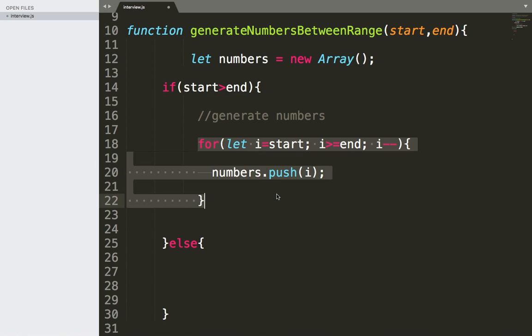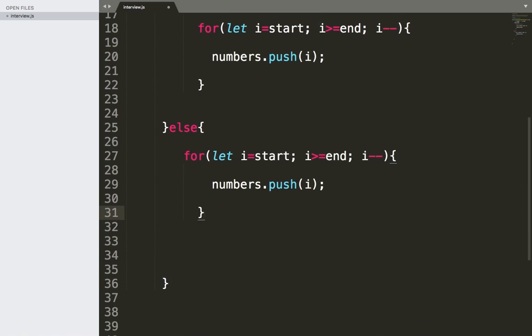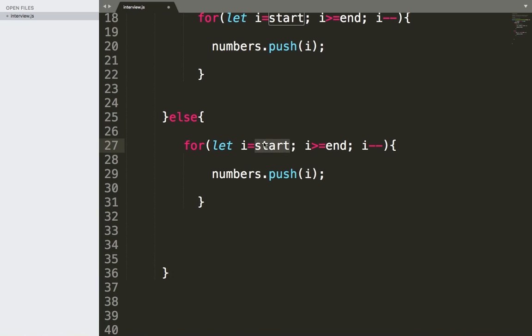And all I'm going to do is copy the for loop and paste it inside the else. And we will, of course, start with the start. And then instead of checking if I is greater than, we need to check if I is smaller than, because here, let's say we start with 10.